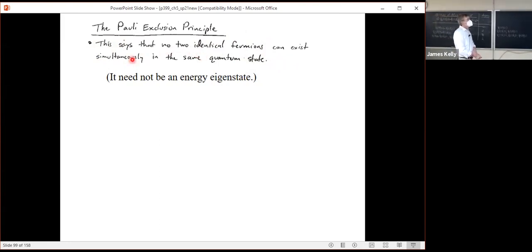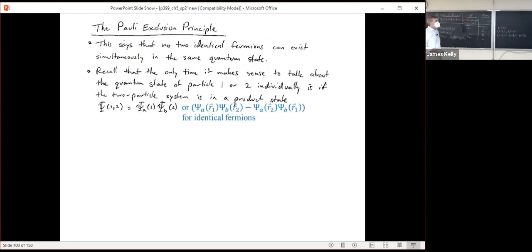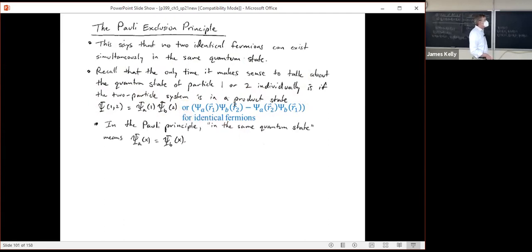And certainly those states don't have to be energy eigenstates. Often when we think about the Pauli exclusion principle, we're thinking of individual particle energy eigenstates in the case where they're non-interacting, like individual hydrogen atom wave function states, but they don't have to be that case. So if they were distinguishable, we might talk about the states of the two particles like this, but if they're identical fermions, we're really referring to an appropriately anti-symmetrized state. And what the Pauli exclusion principle is saying is that it's impossible, or they cannot exist, where those two states appearing here in the individual products of the anti-symmetrized versions are the same state.